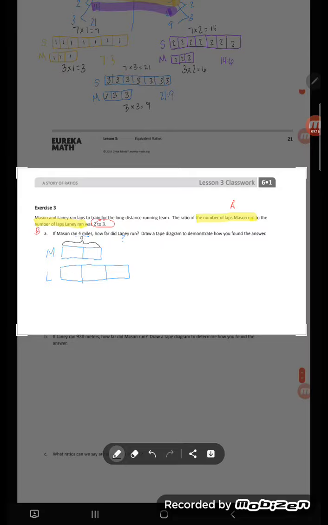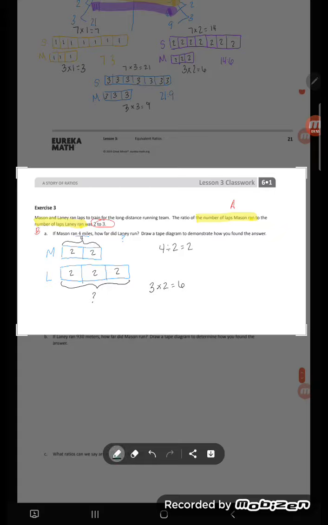So now I need to think about how I can get 4 equally into these boxes because all the boxes are going to be the same amount. So I notice there's 2 boxes, so all I would have to do is 4 divided by 2 to get the amount. I get 2, so I'm going to put 2 in each box. Knowing that all the boxes are the same, I can put them in Lainey's. What we're looking for is this total here. So I notice that there are 3 boxes, 2 in each box, gives me my 6.